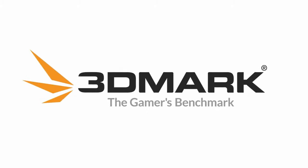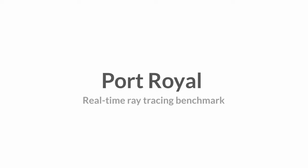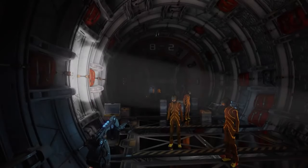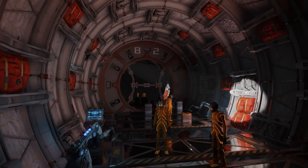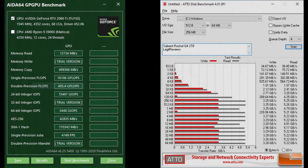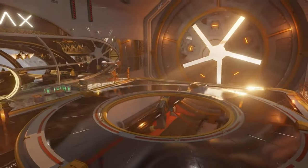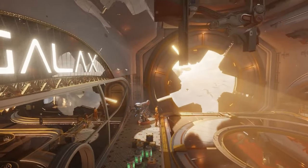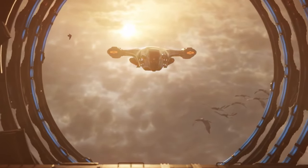How do the cards in the 6000 series stack up? I'll begin with Port Royale, and before anybody says synthetic benchmarks, don't worry, we'll get to games too. But a bit of a bugbear — 3DMark tests are not synthetic. A synthetic benchmark is an isolated test with minimal bottlenecks, like the memory bandwidth and flops test in AIDA64. 3DMark's Time Spy or Port Royale are game engines, designed to provide repeatable results, but that does not make them any more synthetic than a benchmark run in a game. They stress many different parts of the GPU and system which all have to work together cohesively.